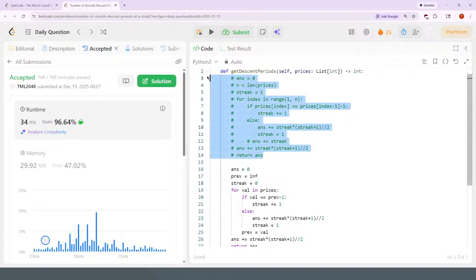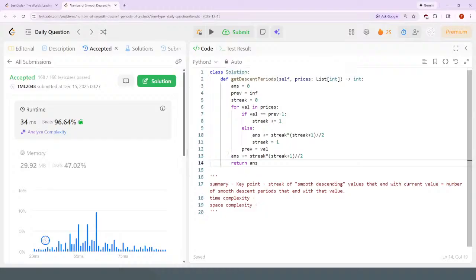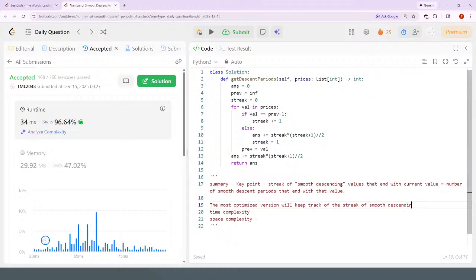Alright, let's go ahead and clean this up. So the most optimized version will keep track of the streak of smooth descents while iterating over the values using a for each loop rather than an index loop, rather than using a variable that goes through the indices and gets the array at that index, it just goes through each value.